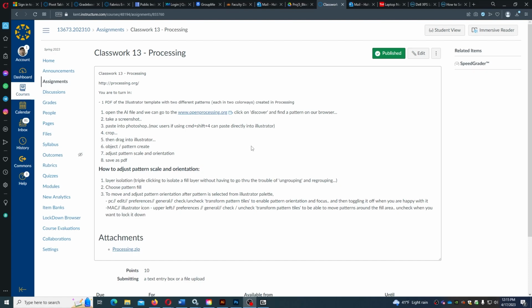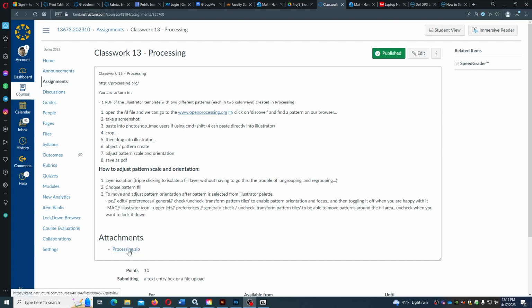A lot of you, if you did the hour of code activity, have gotten your feet wet with a little bit of coding. And you're welcome to go into the code and change the background color or the window size or other things like that that you learned in the hour of code. If you didn't do the hour of code, no worries. I'm going to walk you through our homework for this week.